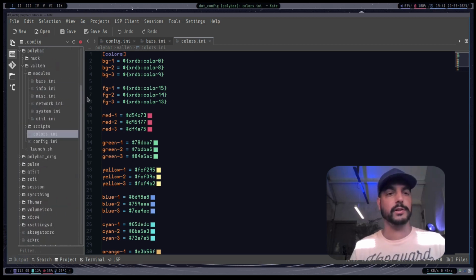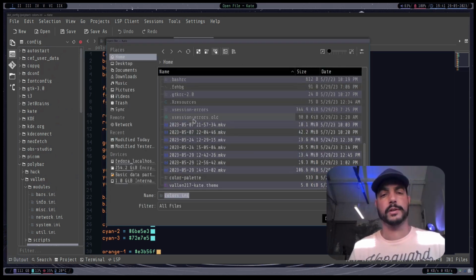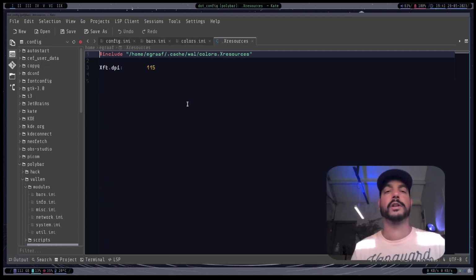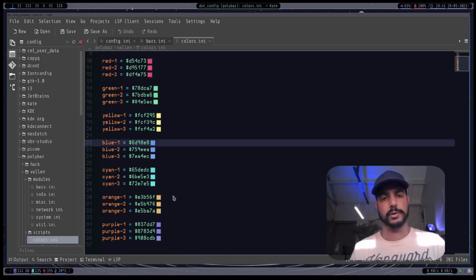Let me see. Open, home, and X resources, this one. So X resources, this one is from Pywal. So if you run Pywal, it will update the color scheme here. All right, so that's how it works. So I think this is the way to go. And directly from this colors.ini, I inherit these dynamic colors, and that I will change in a minute. But it automatically updates. But these are left alone because I like the aesthetic of that, to be honest.